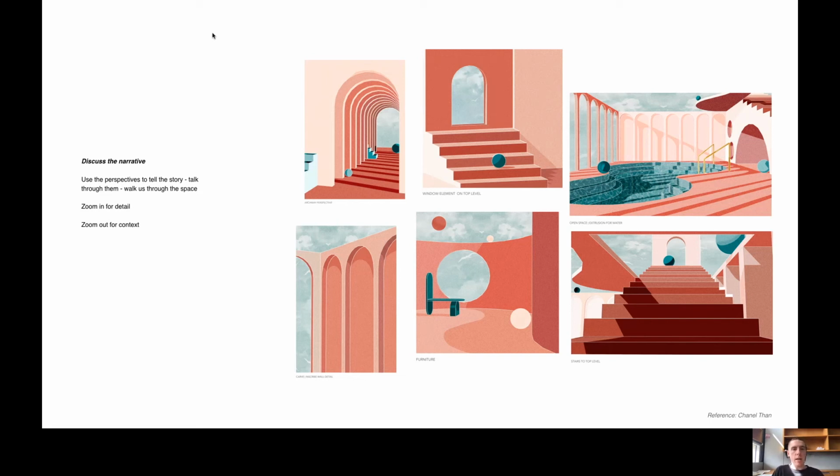You can see here that there are some parts of information that are missing, but more or less you can trace some of the pieces in between these images and get an understanding of what it's like to move through this space. There's a series of thresholds, doorways and stairs, and also termination points. So you can read these perspectives as telling the story of moving around. Knowing when to zoom in and show pieces of detail and knowing when to zoom out and understand context, I'll explain in the next one.